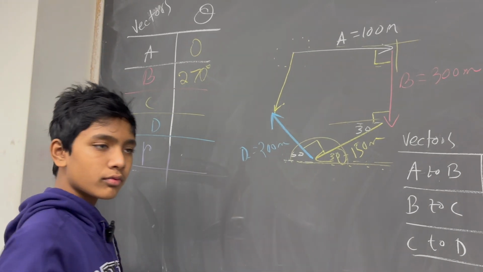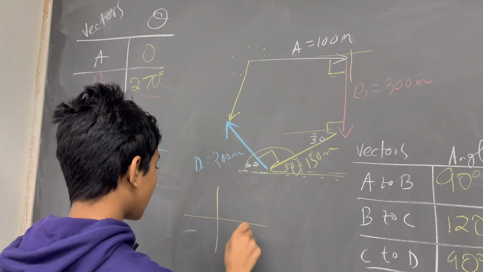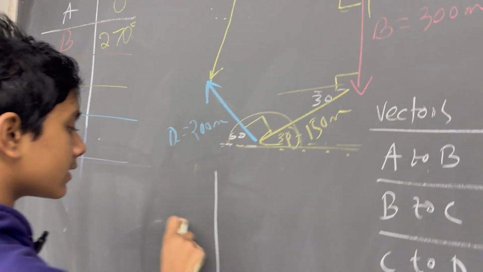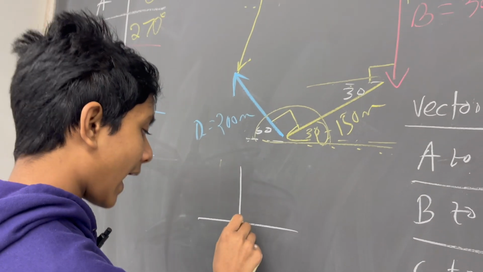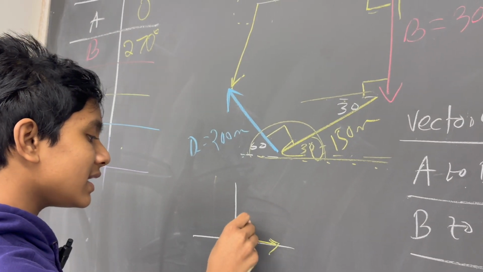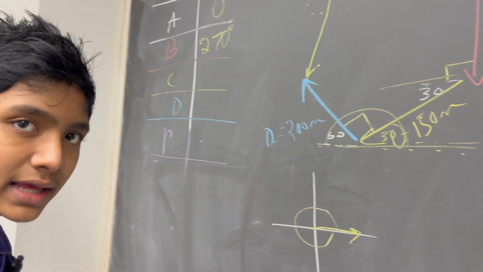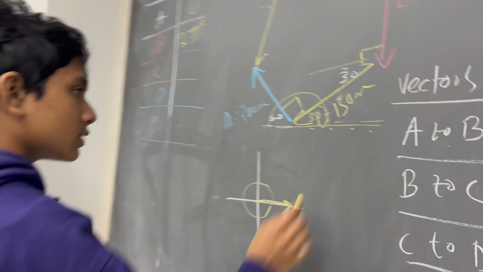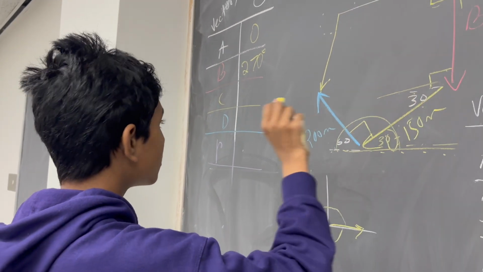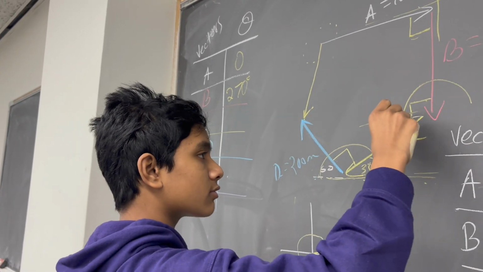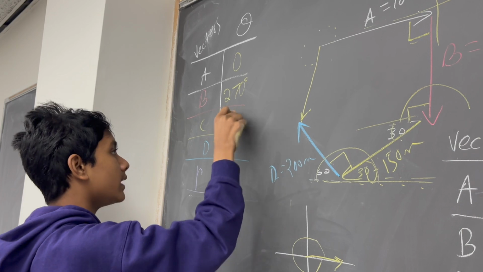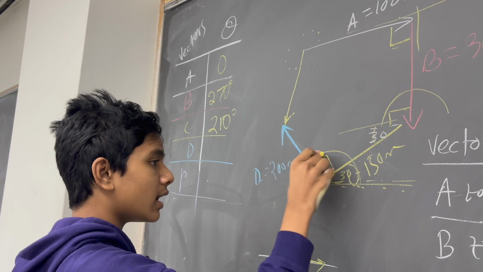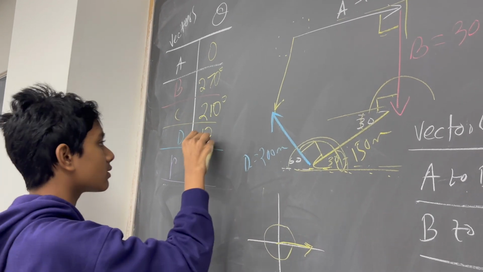And by the way, when you're figuring out their direction, imagine you've got a tiny little arrow pointing outward, and you're just spinning it around, and you're seeing what angle it matches up with. So, for C, what do we get? That's just going to be 180 plus 30, which is equal to 210. For D, we can see that it's 60 from this side, which means it's 120 from this side.